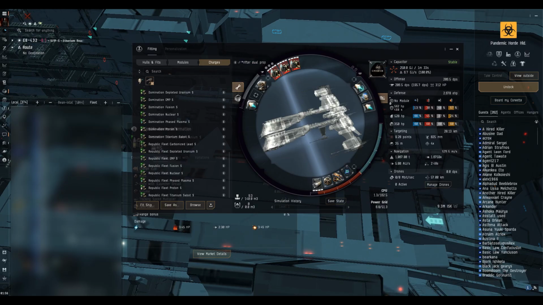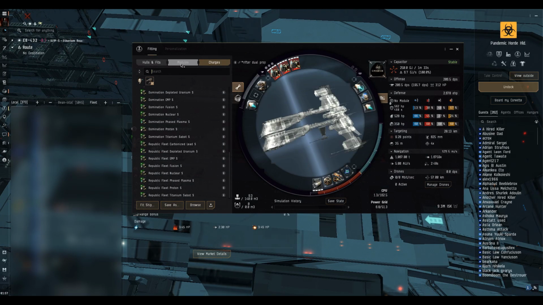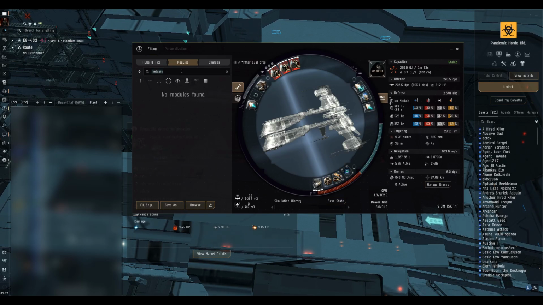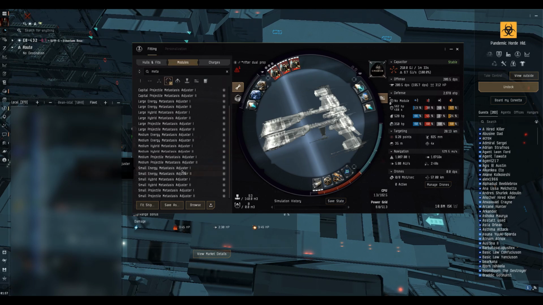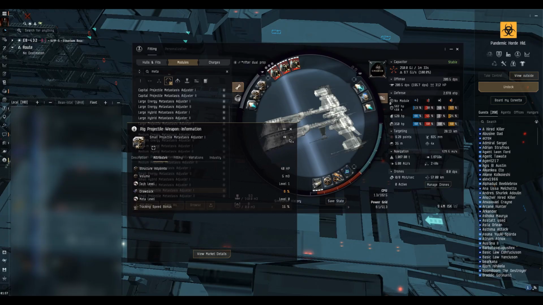So autocannons have worse tracking than blasters, but better tracking than pulse lasers. Unlike the Slasher, the Rifter does not get a bonus to tracking, and there are many situations where we're going to want to try and get under our opponent's guns. So to help with that, what I go for in this final rig slot is a metastasis rig. Small projectile metastasis adjuster, which gives us a nice 15% bonus to tracking speed.